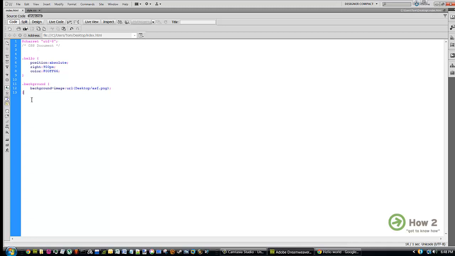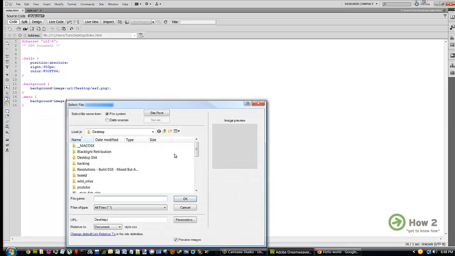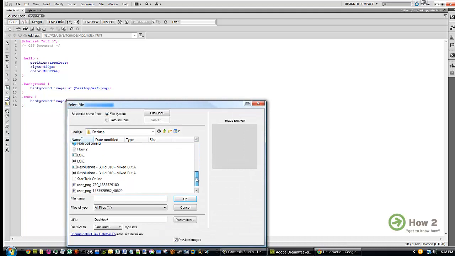So we've got to put a dot and menu. Now obviously you will need a picture for the actual menu, so we should use background image again, because this is not just for the background.